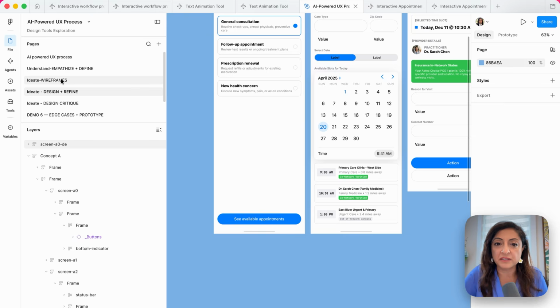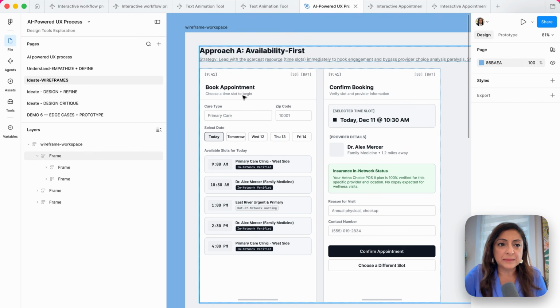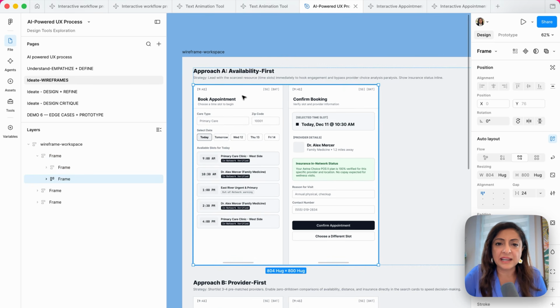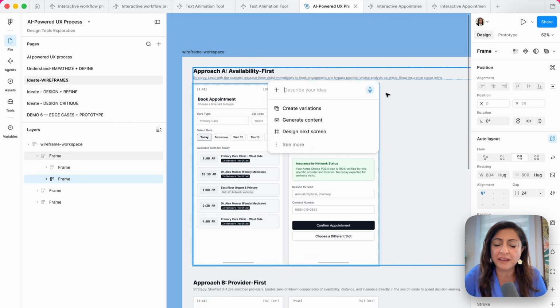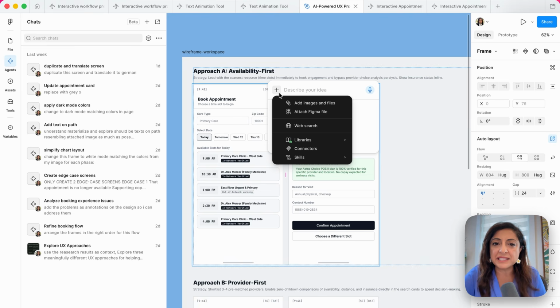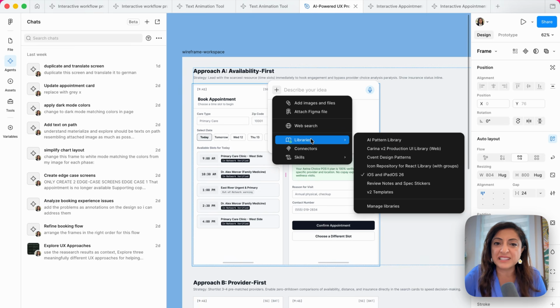So let's go through this. How I started with this, starting from the wireframes that I wanted, I can select that particular frame. You can, of course, bring it wherever you want to. And to access the design agent, you can always access it from here, right here on the canvas, or you can access it from the left navigation. But let's say you're accessing it from the canvas, you also have the same context plus button.